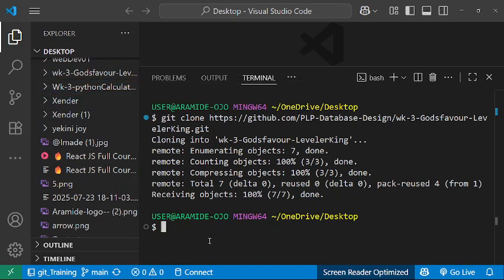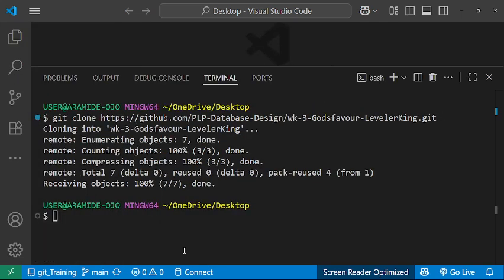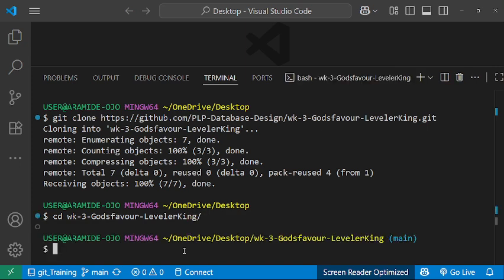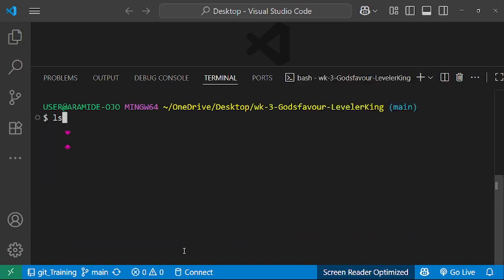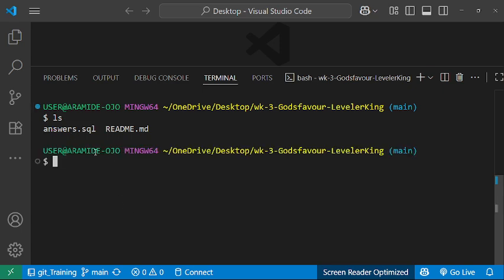All right, so now I'm going to change my directory inside of it. So cd wk-3, week 3, then God's favor, enter. Then list, I'm going to list to confirm yes, it's actually the one.